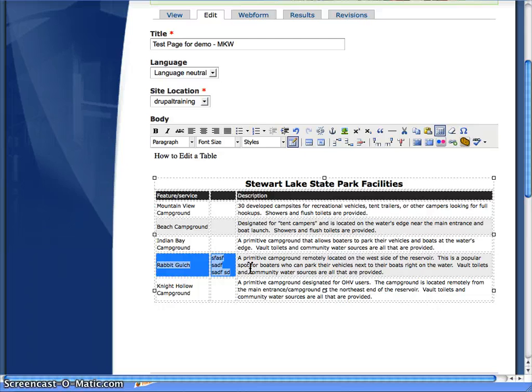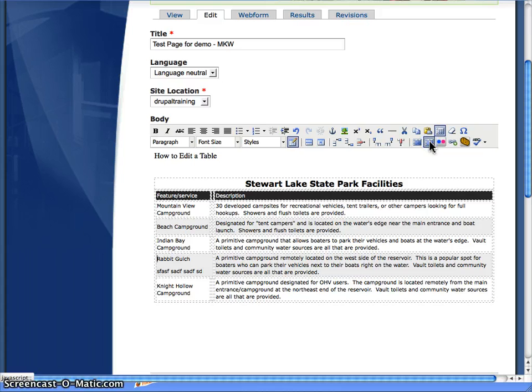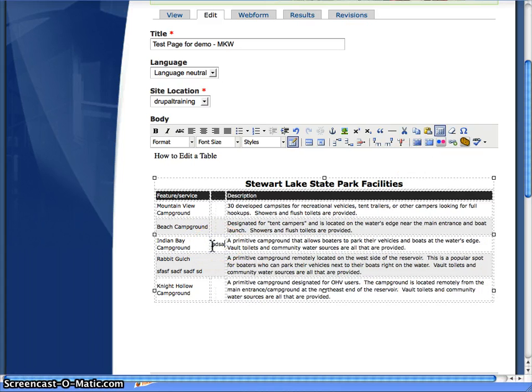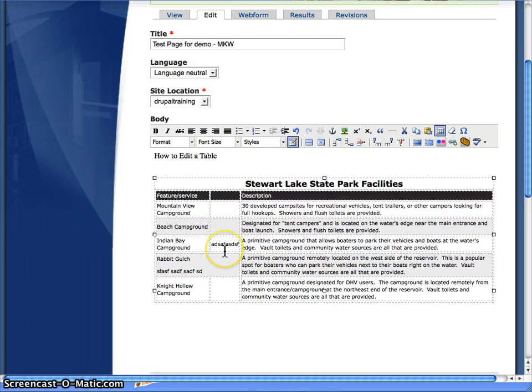Now that does give you a very strange read. I'm just showing you a function here. That's not really a format that you would use. But let's go up here and see how this works. I come up here and it says merge table cells. So now those 2 cells are together, but you'll notice the rest of the rows still have an individual cell there that you can work with.